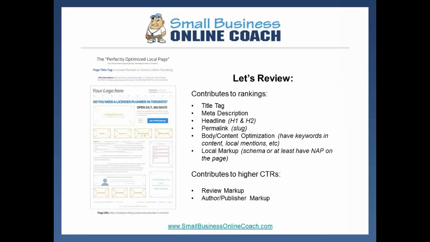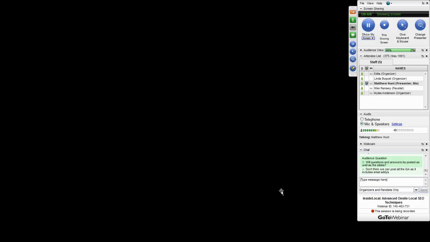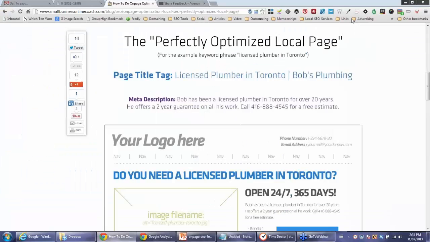What I'd like to do is go to an example real quick here. Yesterday I quickly asked my amazing team to do this up, and they dropped what they were doing and built me a quick wireframe of an example of what I would think is the perfectly optimized local page. Now, I'm going to go over to it outside of this presentation because I find it's a little bit easier to see. Can everybody see this? I'm hoping they can see this. I hope there's not a delay on the load. But anyways, I can see it now, by the way.